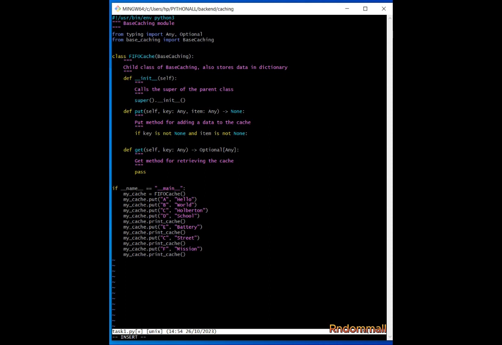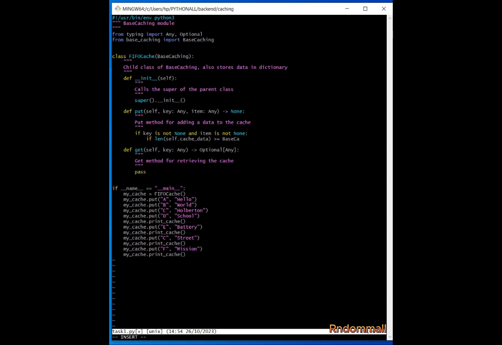First, we want to check if the length of the cache data, that's the dictionary, the length of self.cache_data is greater than or equal to MAX_ITEMS, the class attribute declared in the parent class, which I think is equal to 4.